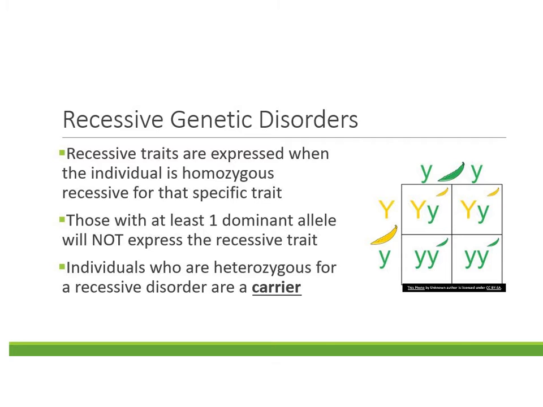Okay, same thing if we go back to the cystic fibrosis example. Let's say I have that normal allele from my dad, but I get the cystic fibrosis allele from my mom. Well, I would show normal lung function. However, could I pass the cystic fibrosis gene down to my offspring and could they potentially have it? That's why you're called a carrier if you're heterozygous.